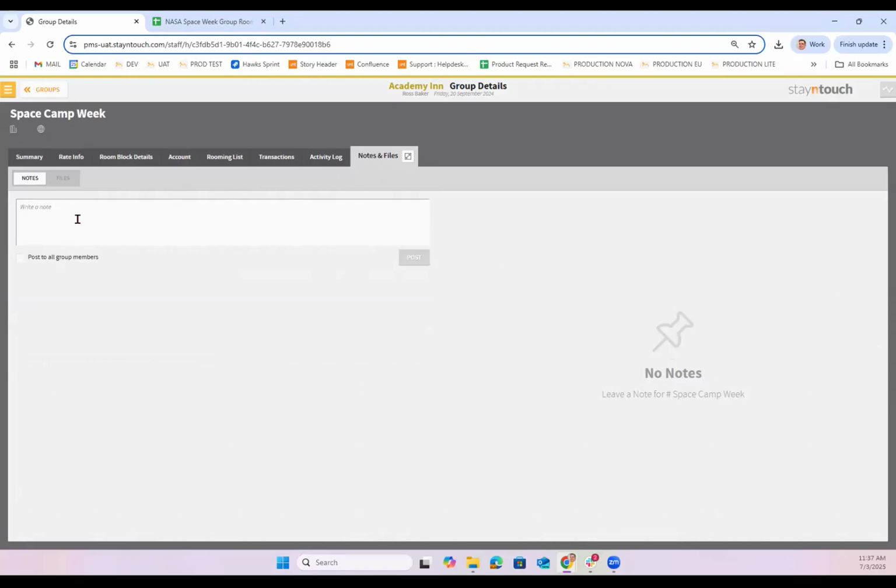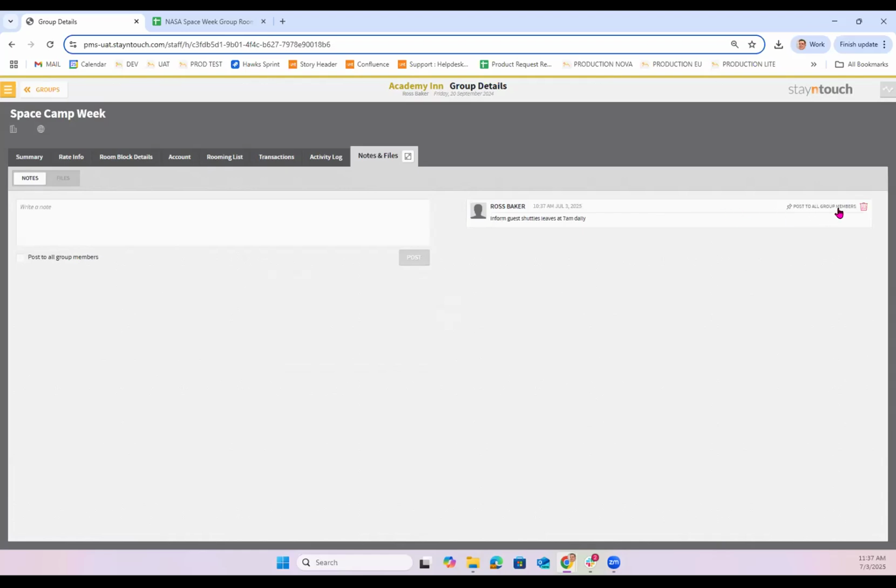So for this one, I want to post a note that says, inform guests shuttle leaves at 7 a.m. daily. So I can post my note here, click post to all group members, and post. Once I post, I'll see that note over here.